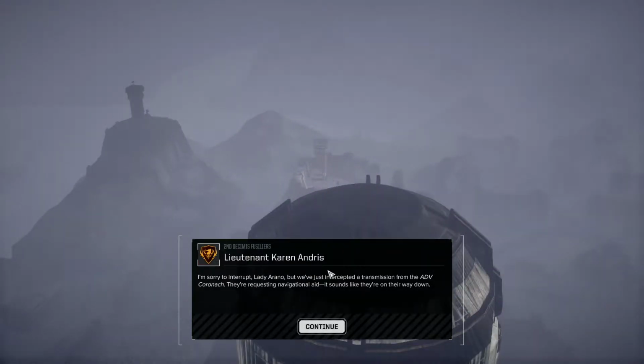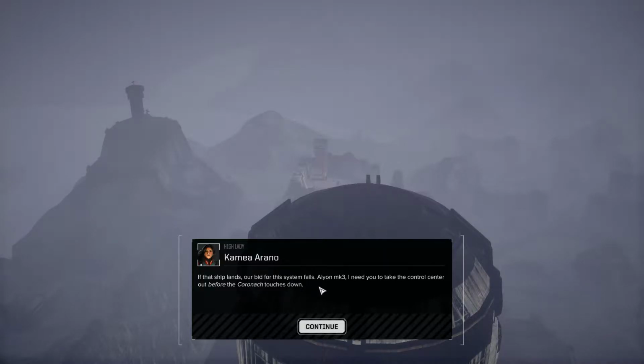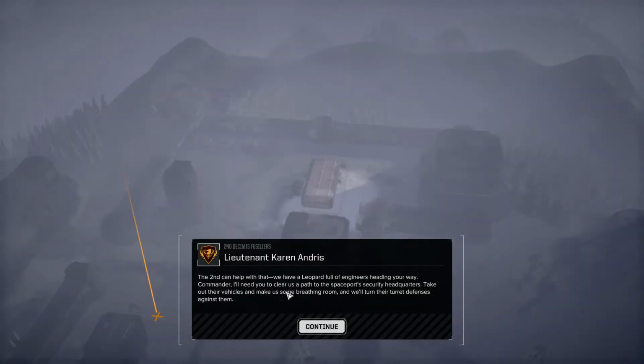Sorry to interrupt, Lady Arana, but I just intercepted a transmission from the ADV Coronoch. They request navigation aid. Sounds like they're on the way down. If that ship lands, our bid for this system fails. I need you to take the control center out before the Coronoch touches down. The 2nd can help with that. We have a Leopard full of engineers heading your way. Commander, I need you to clear us a path to the Spaceport Security Headquarters, take out their vehicles and make us some breathing room, and we'll turn the defences against them.